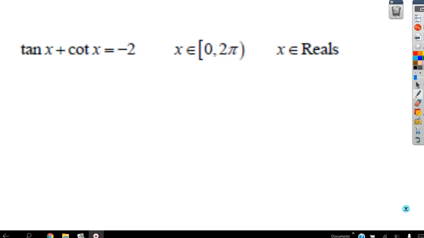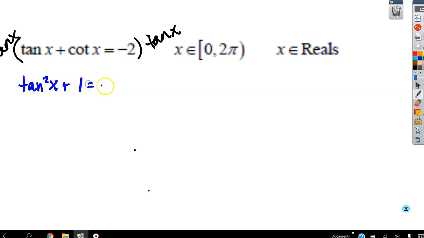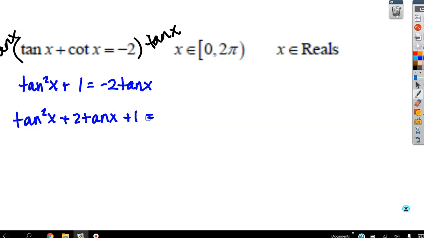So what's the relationship that you notice between tan and cotan? They're reciprocal functions. So I know that if I multiply both sides of this equation by tan x, then I can put everybody in terms of tan. So what I mean by that is this would become tan squared x, tan times cotan would become a 1, and this side would become a -2 tan x. Now, suddenly, everybody is in terms of tan, which is one of the things we said. If you can get everybody into one trig function, it can make it a lot easier. So I'm going to bring everybody to one side. So I'm going to add that to tan x, and I'm going to solve.